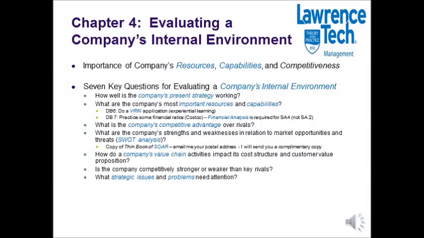But the very first question is, how well is the company's present strategy working? In evaluating how well a company's present strategy is working, a manager has to start with what the strategy is. Now, be mindful that chapter 5 is about the 5 generic strategies, so you will read about that next. And sometimes it's an adaptation of those 5 generic strategies, but by assessing the strengths and weaknesses of the organization and its competitive assessment, you can get an idea if it's a cost leader, or if it's differentiation, if it's focused, if it's broad, and so on and so forth. So the first thing to do here is to look at the competitive strengths of the organization.